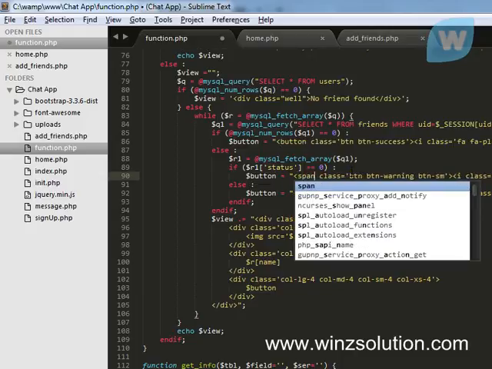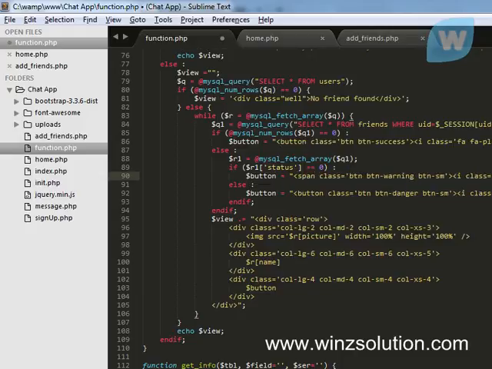Okay, let me change it to span and span. On this bg, I'm not going to have bg again.